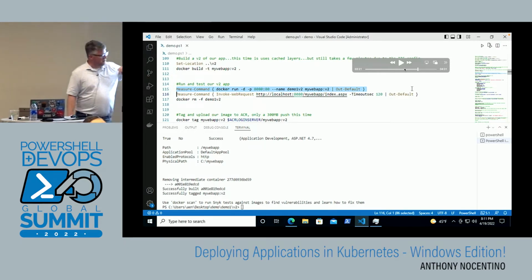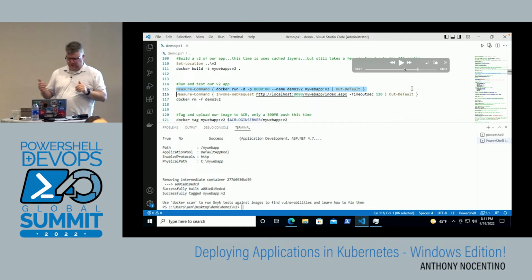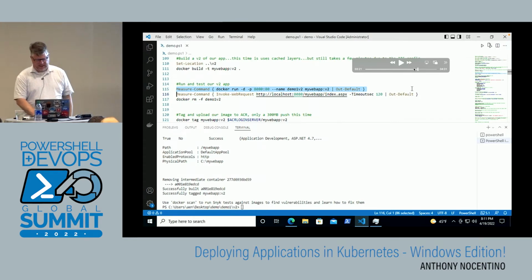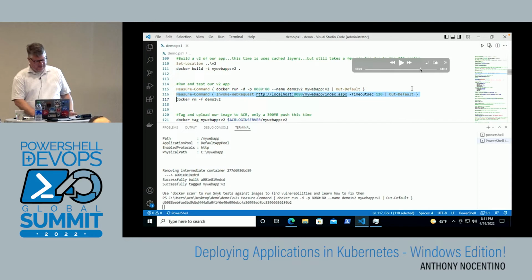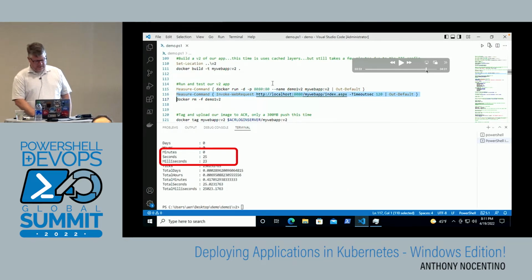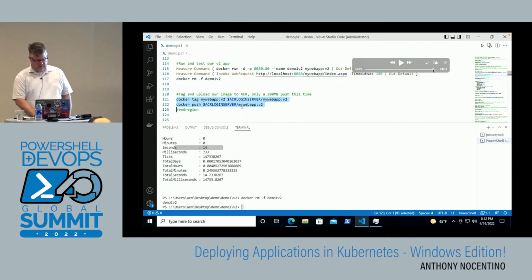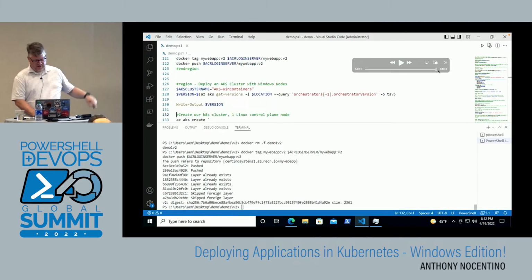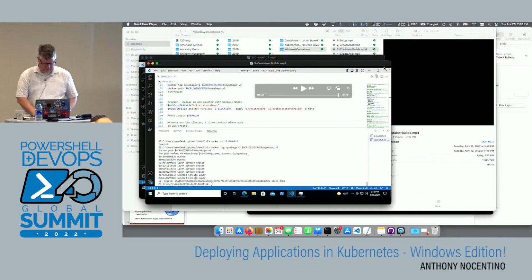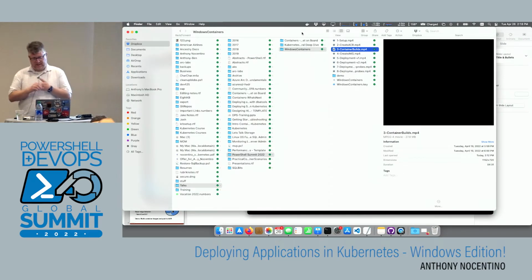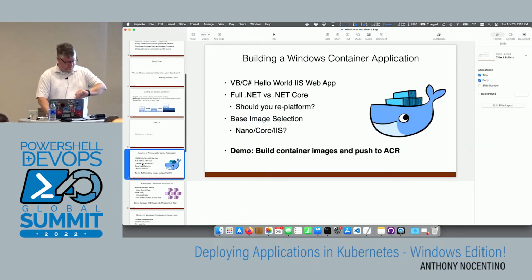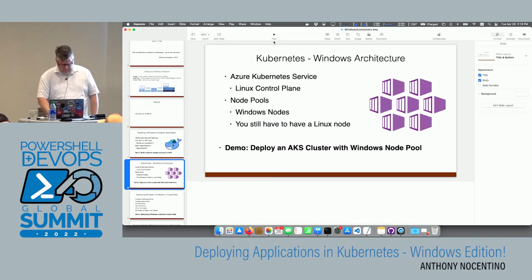When I do that Docker build, it's a little bit faster because I already have some layers from the previous build that are available to me. And so we get a little better on the performance there. Same thing, this takes a whole bunch of time to start up, 25 seconds. And I go a little bit further, 15 seconds to hit that page, remove, I'm going to tag it, push it. So this is literally rinse and repeat of the last demo. All right, so what we have now is Azure Container Registry has both of my applications, v1 and v2, for me to build my integrations on top of, all right? Cool, I think we're doing okay on time.